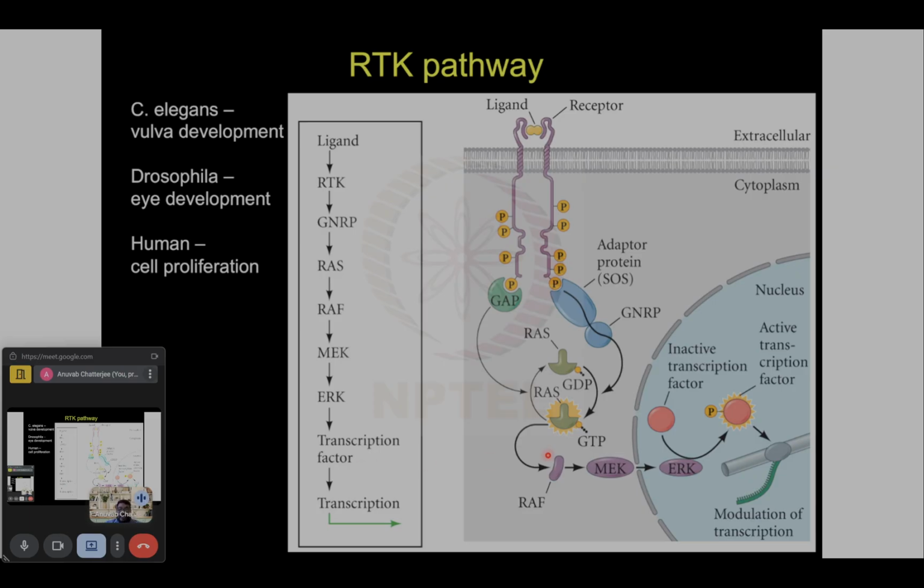And there is a regulation step involved in this as well. One of the intracellular domains activates the entire pathway, whereas the other domain actually phosphorylates and activates the GAP proteins. What the GAPs do is that they go ahead and dephosphorylate the GTP bound to RAS. Once this RAS GTP is dephosphorylated, it goes back to its inactive RAS GDP form. So essentially you have a regulation here.